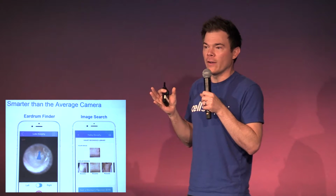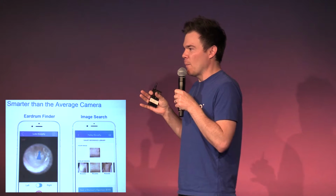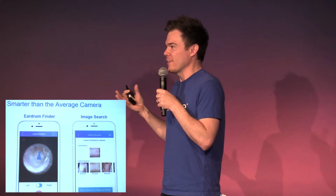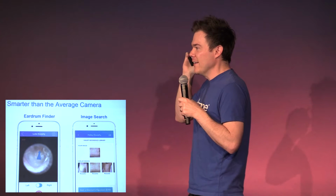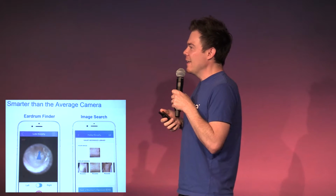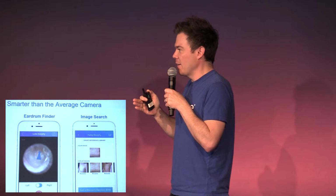For example, on the front end with the eardrum finder. Within our Odo product, we have the hardware to make it take good images, but then we also need to make it easy enough for mom and dad to know what they're seeing and perform this exam. And so you can see the little green arrow, that's just a still, but I could show you a real demo of it. When the parent takes the device, and they've never done an ear exam before, they put it in the child's ear and they move it around, and we give them really Google Maps for the ear, directing them down the ear canal and helping them know when they've got a good view so they can feel confident in having collected the right information.